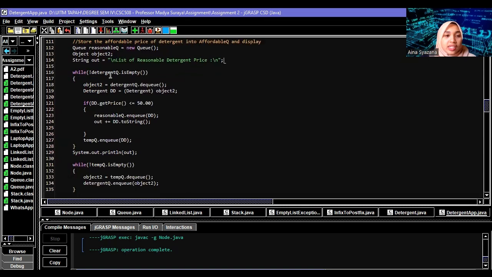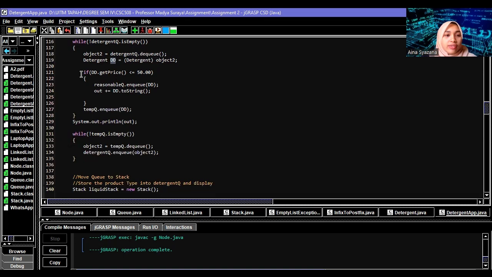While the detergentQueue is not empty, it will dequeue, and then it will create DD as the new object. If the DD getPrice is lower than 50 ringgit, then it will be inserted into the reasonableQueue, and then it will calculate all the data that have been inserted, and then it will be inserted into the tempQueue.